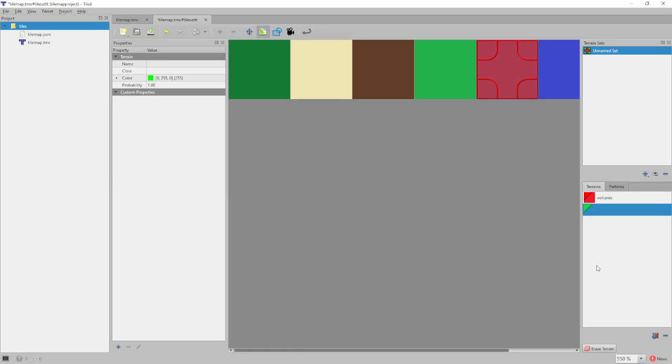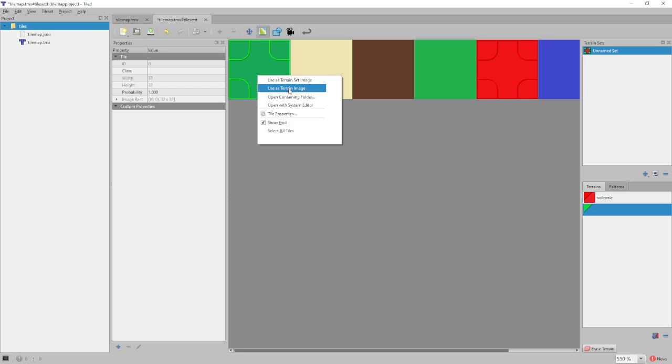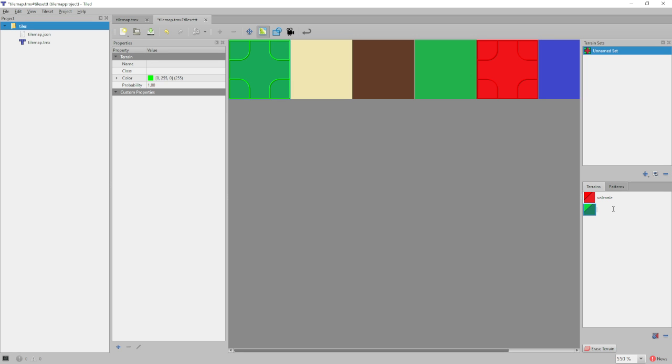Okay, so what we should be doing, this marks for the green and this marks for the red. Okay, so this is the green one. How did I do it here? Use a staring image there.